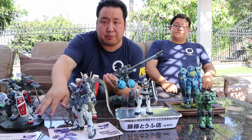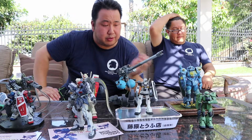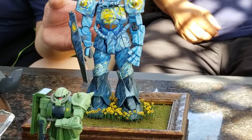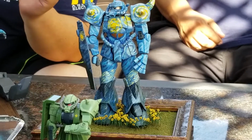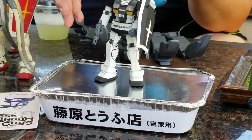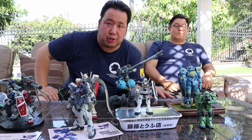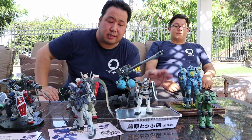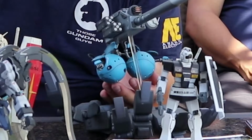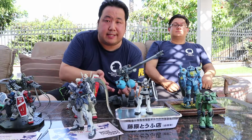Normal IPMS judging is display bases are not taken into account when we're judging. Now, if the display piece is integral to the kit, say for this Vincent van Gogh display, this display piece is part of the kit. So when we're judging, we do judge the display with this. Same thing with this kit here, the tinfoil has a reason to be part of the display. So that is actually part of the judging. And we will actually award points for that creativity where you create something like a base that makes more sense as a display. Same thing with these Hizacks, if there's a hand under here displaying this wonderful Hizack cannon, then this goes into the judging of it. So we would actually award points for having this hand here.